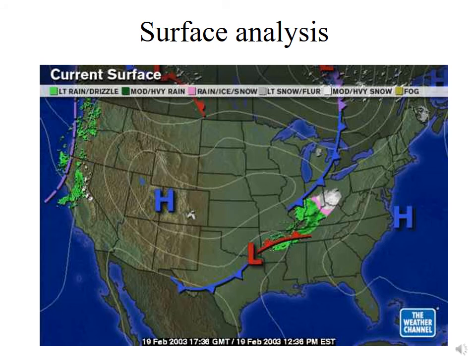So here's an example from the Weather Channel of a surface-based weather map, and it has some problems associated with it. Hopefully you can identify what those might be. We have high pressures and low pressures that have been identified. We have these lines circling the high and going around the low. Those are isobars, lines of constant pressure, but they are not labeled, obviously. And their lines are extending out over the oceans where we likely have no data at all.